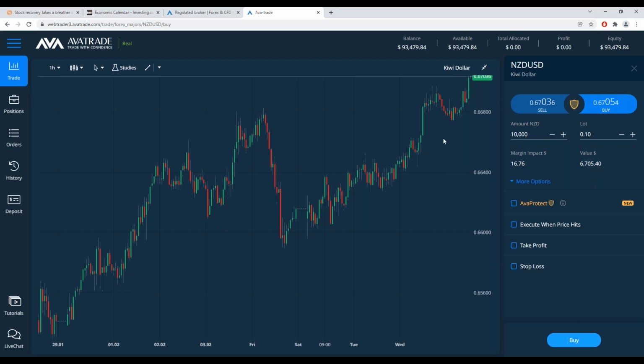So not every signal is going to be right, obviously. But you can see how it fit the fundamental narrative that there wasn't a lot of fear. The USD decision making is kind of going sideways because of those CPI numbers coming out later today. So fundamentally, it made sense why the New Zealand dollar might be able to climb on the USD in the short term. And we see that that's been happening.